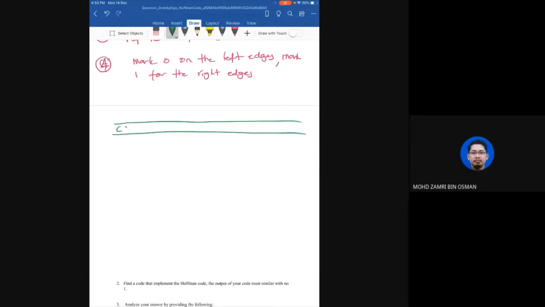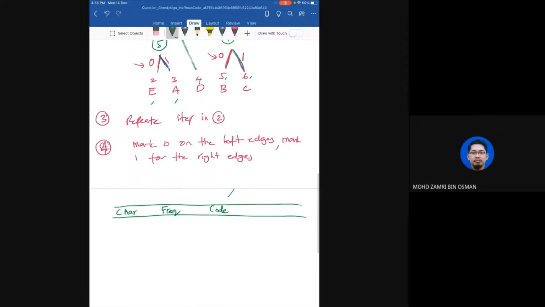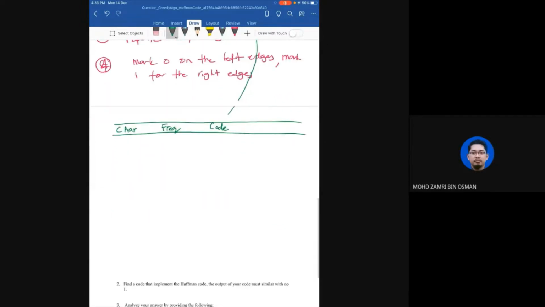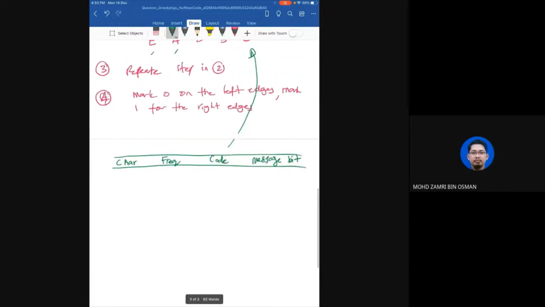We need to have a character, then we need to have a frequency, the new code, which basically comes from this part, and the message bits. What are the message bits for each character?